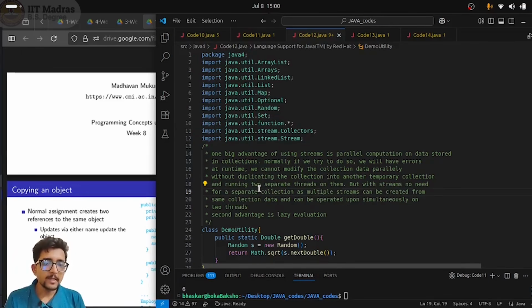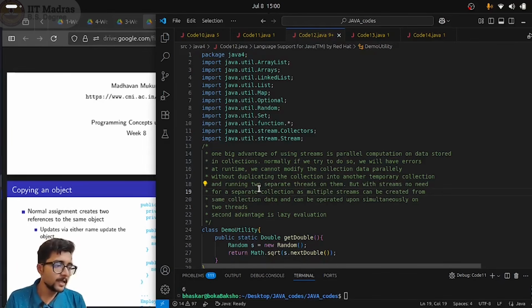But primarily the idea was to have a way to operate upon this collection data in a less cumbersome manner, where you don't have to write so many lines of code to do something you are doing very often. If you are doing something very often, it should be done in an elegant way, so that you don't have to repeat similar code a lot of times. So to remove the cumbersomeness and have a better, more elegant way of working on collections, we came up with this idea of streams.